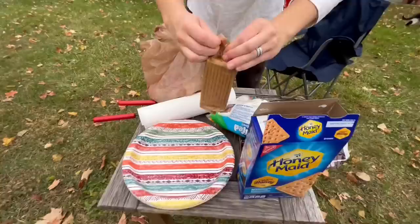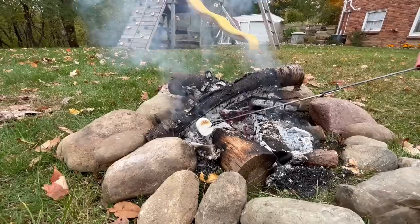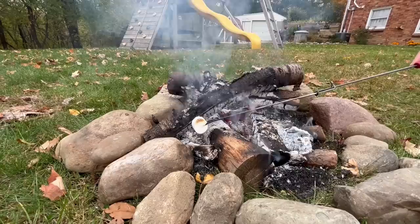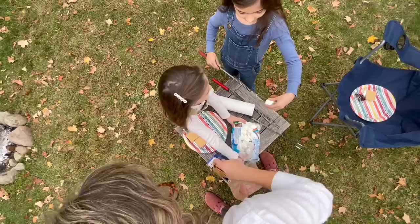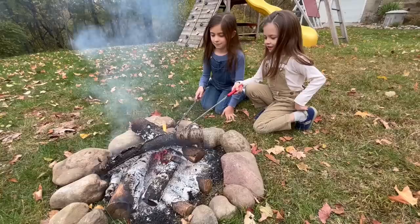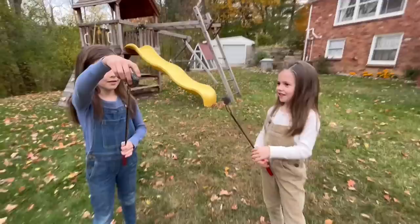Camping is special, so we're gonna have dessert before dinner. A s'more is a graham cracker sandwich with chocolate and marshmallow inside. Roast the marshmallow over the fire. Our friends are here to play. Hi guys. Put the marshmallows on the skewers. Uh-oh. Those got a little burnt, but that's okay.